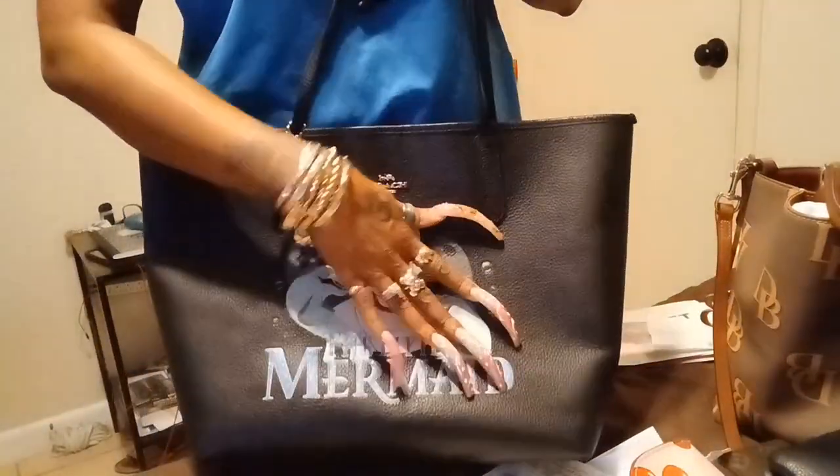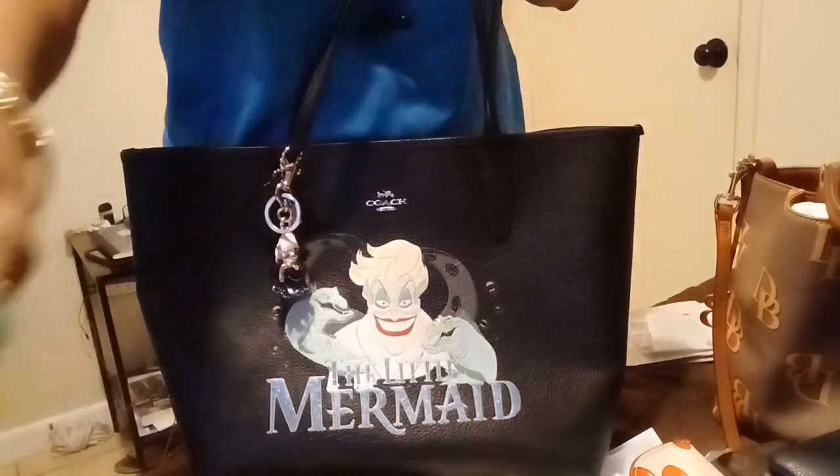She is empty and she is ready to go up for a little while. Isn't she lovely — she was beautiful. I got so many compliments on this bag, baby. So y'all just hold on a minute — I'm going to prepare the Dooney and Burke and come back and let y'all see.